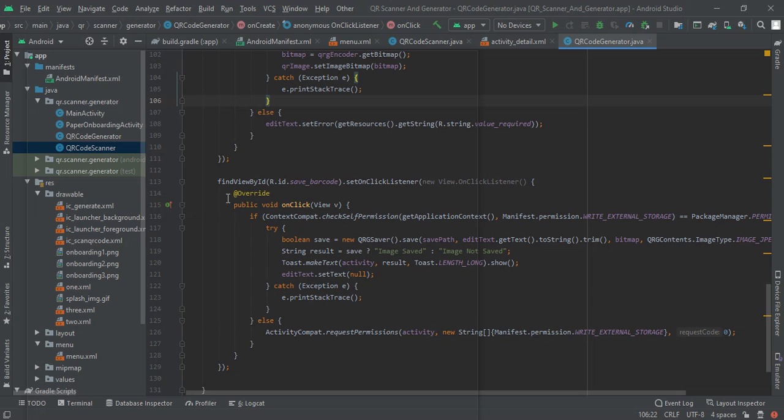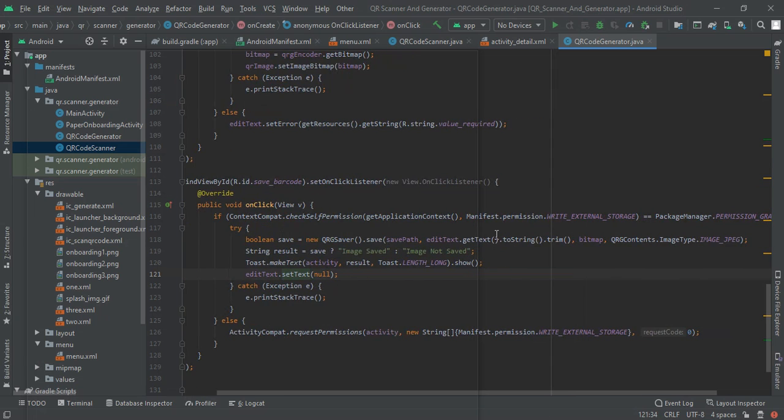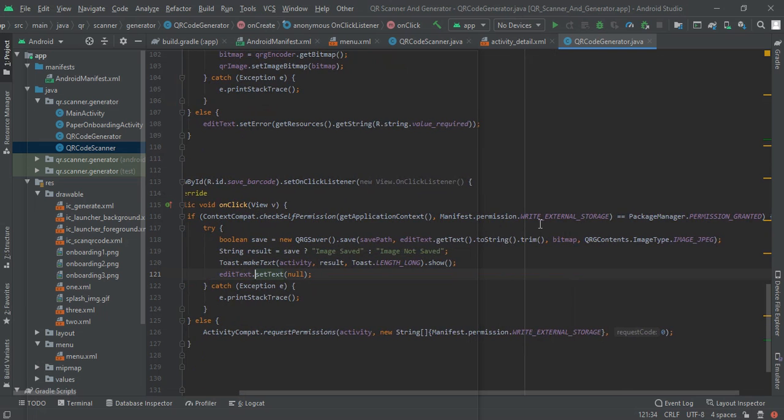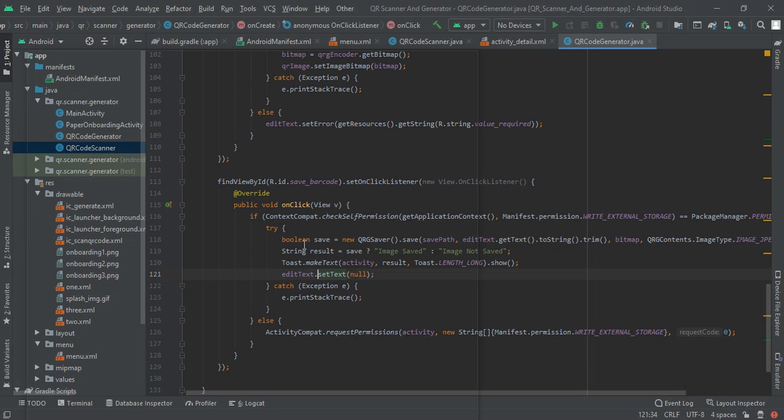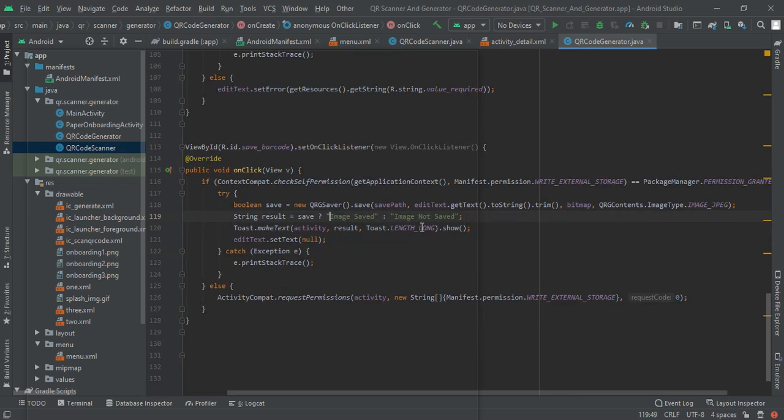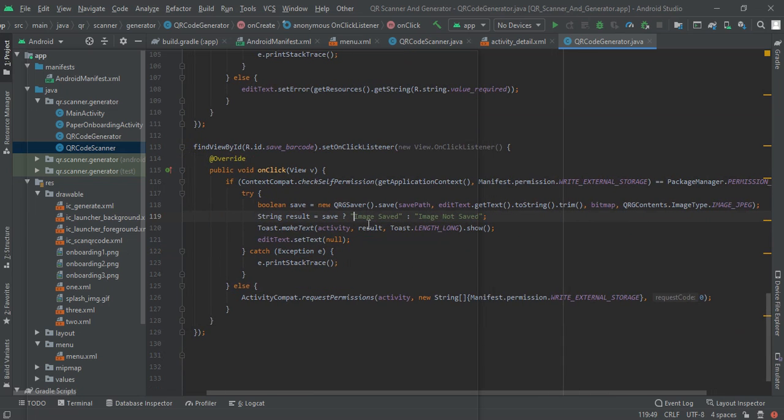And in our save barcode I had checked my permission for write external storage. If it is granted then we are going to save with the help of QR generator saver dot save and pass our path. And as I had said you can copy this full source code in the description.